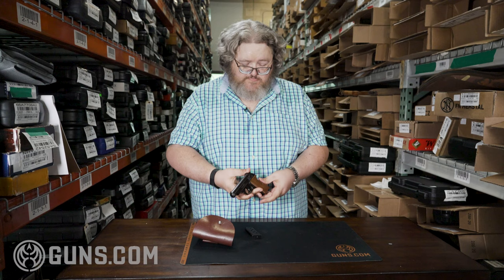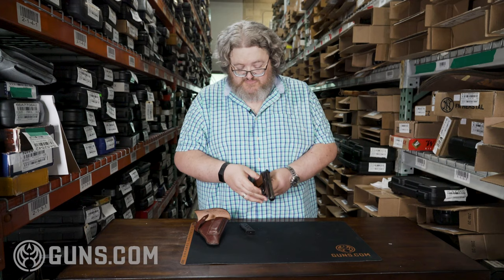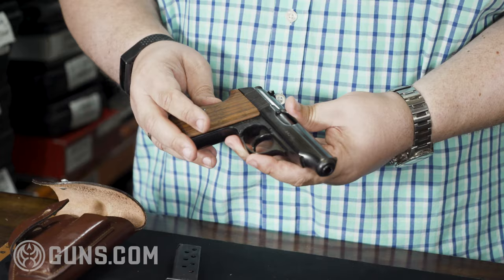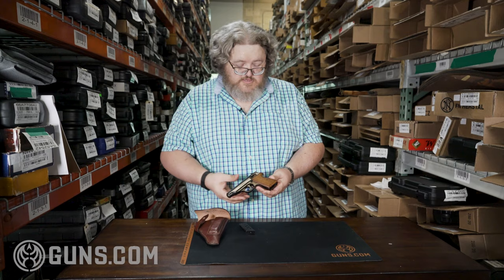A batch of these were imported to the United States as surplus by Hammarelli in 1985, and they included the police holsters. A lot of them are exceptional quality as far as fit and finish where they're not worn. The debate ensues on whether they were newly made for export or had actually been issued — either way, it's a super cool collectible, especially if you're a Walther fan, because they tell a great story.